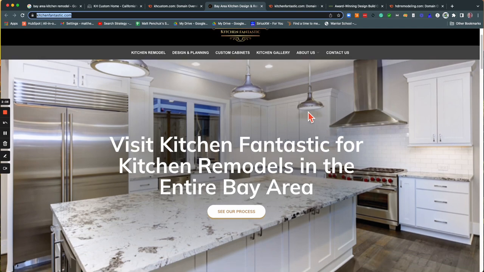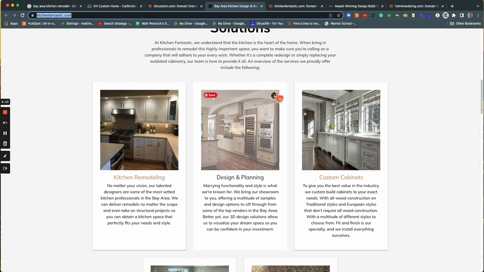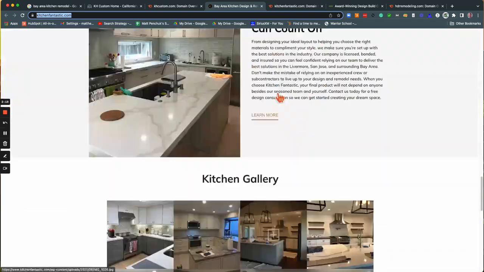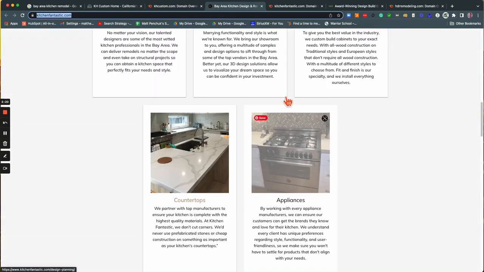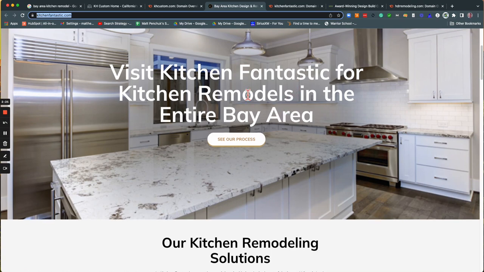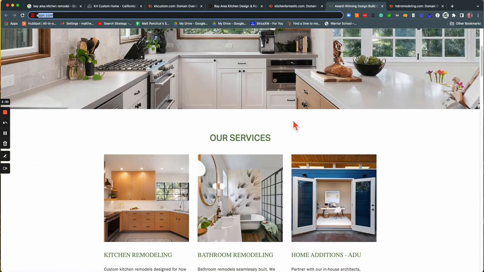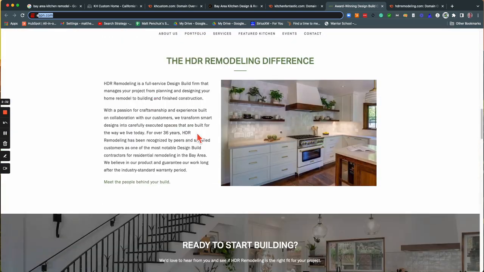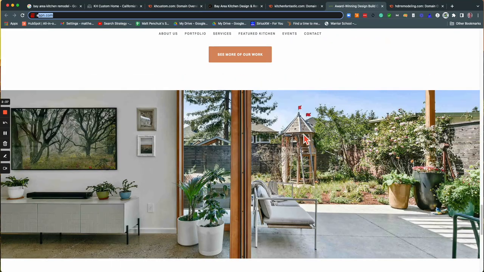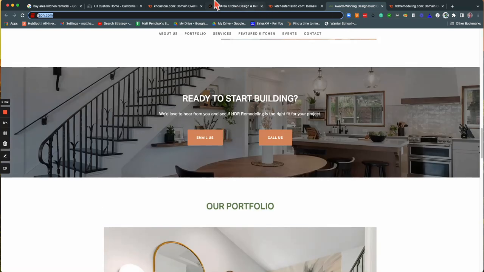Comparing you to some of your competitors here, this is Kitchen Fantastic. They're ranking very highly. They have a lot of content on their page, so you could probably even put more, but they also label their pictures appropriately. So they're really coming up for kitchen remodels. They're really focused on that. So you can do that for your content. And then there's HDR remodeling. They talk a lot about their services. There's a bit of information, but again, you can put a lot more content on here. They do have pictures which are very nice, but it's more about the labeling. So I wanted to show you that first part of it.